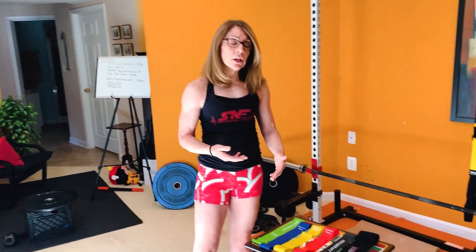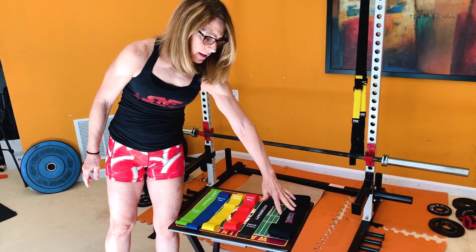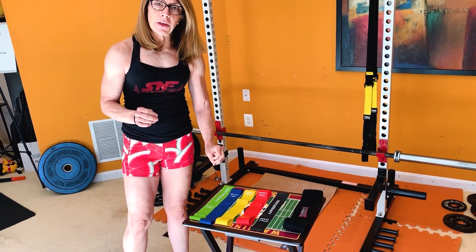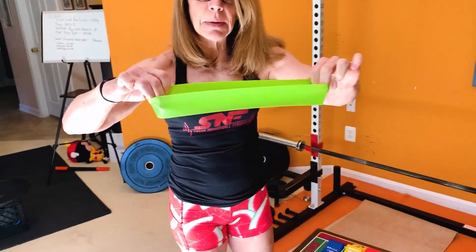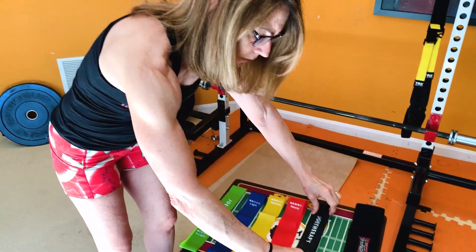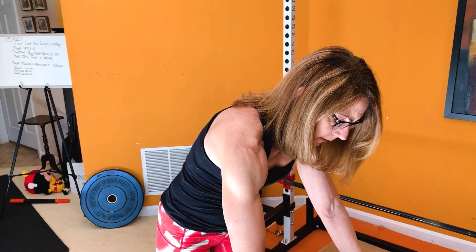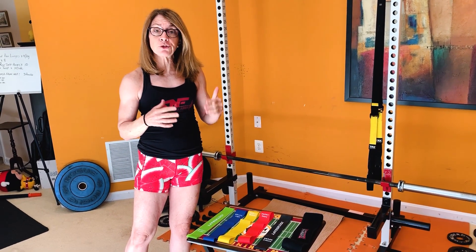With mini bands, they usually come in sets and they're color-coded. You can see here on this table I have a set of colored mini bands and then a black one at the end. Each band is a different thickness — this is a very thin one, and I'll compare it to the heaviest one, which is much thicker. Most bands come in sets of three or four, and it's great to have different thicknesses because you'll want different thicknesses depending on the exercise that you're doing.